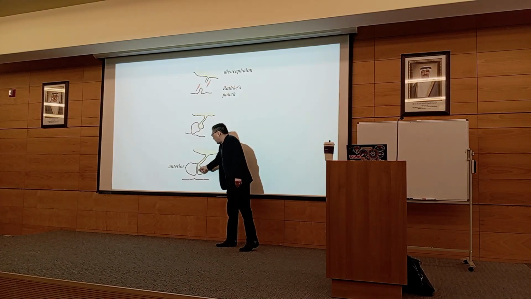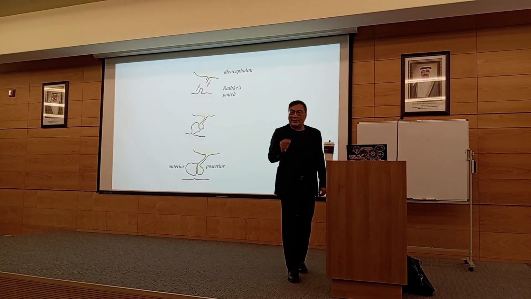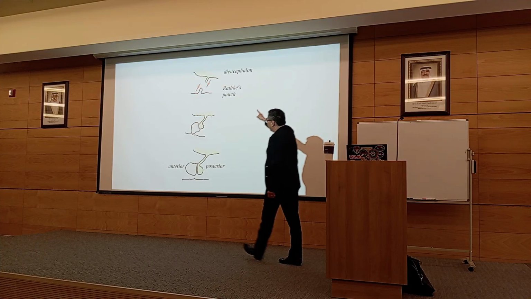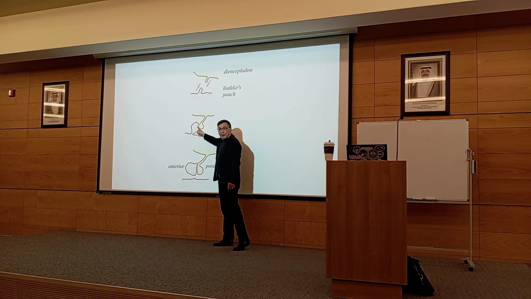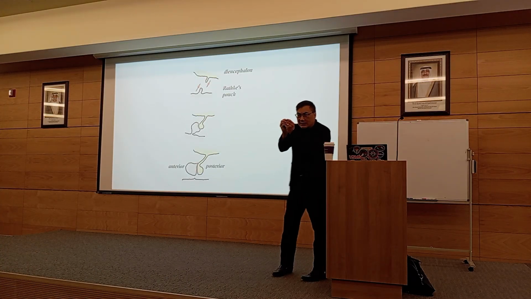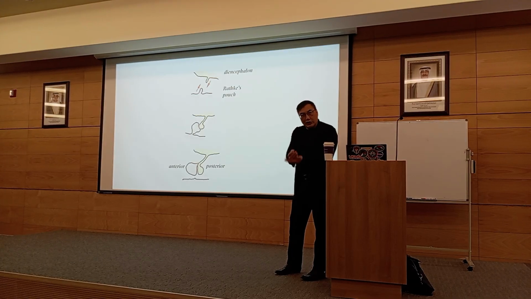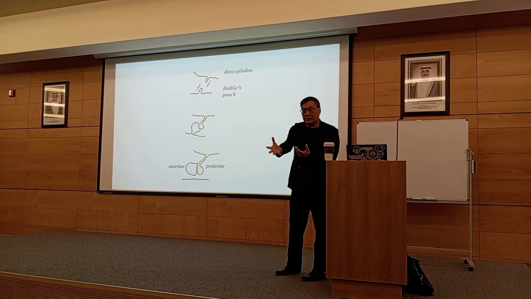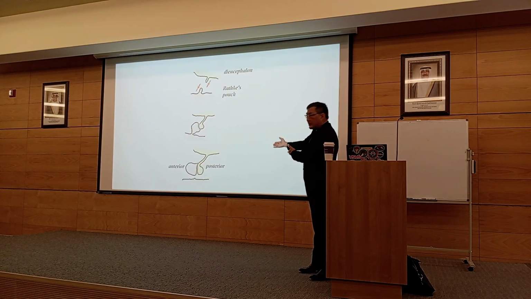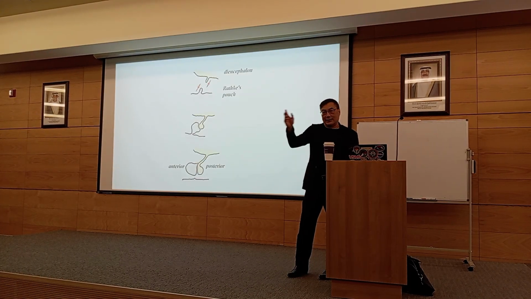This cleft right here is a potential space called the Rathke's cleft. A cyst can form right in that location called a Rathke's cleft cyst. The outpouching from the surface ectoderm, trying to make the adenohypophysis, the anterior pituitary gland, is called the Rathke's pouch. If you have a piece of tissue stuck in there, it'll make a tumor that's trying to make pharynx and a spitball. That is called craniopharyngioma. It is both cranio, neuroectoderm, and pharynx, surface ectoderm, the remnant of the Rathke's pouch, stuck in the Rathke's cleft, making a suprasellar mass lesion that the person has years later.